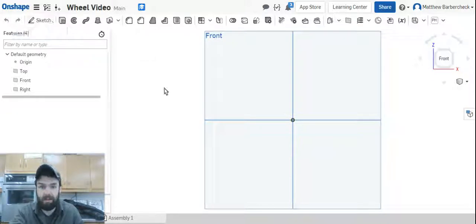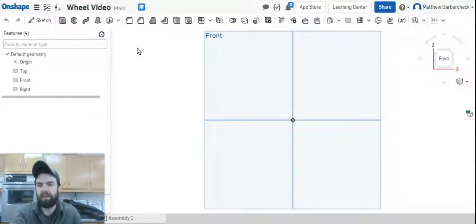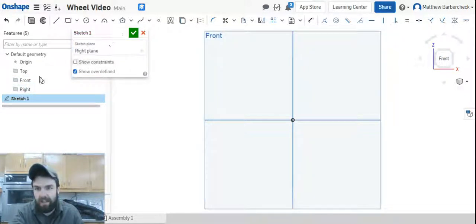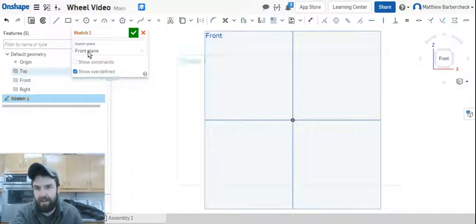With this wheel, we are going to start by sketching the profile of the rim and revolving it like we did in one of the very early videos to make a donut. So let's start by sketching that profile. You're going to sketch that profile in the front plane. So select front plane as your sketch. Oopsies, that says right plane. Let's exit that and select front plane as our sketch.